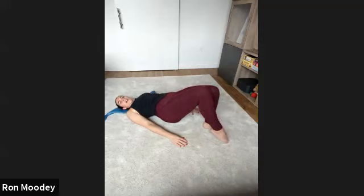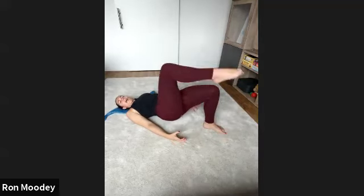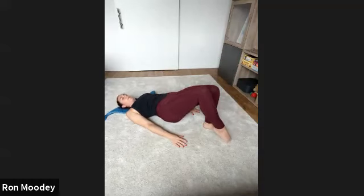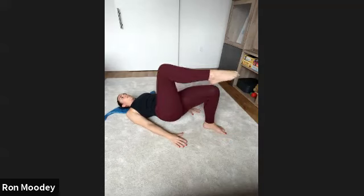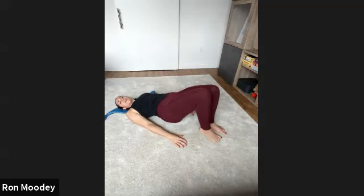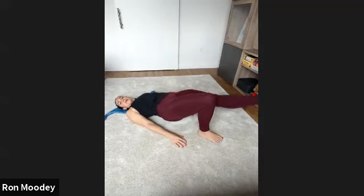Inhale, lower the leg. Exhale. Try to think that also your abdominals are helping your legs to come up. This is your last one. We're gonna do single leg again, but this time with straight leg. So same leg, straight towards the ceiling. Inhale, lower the leg. Exhale, flex and come up.